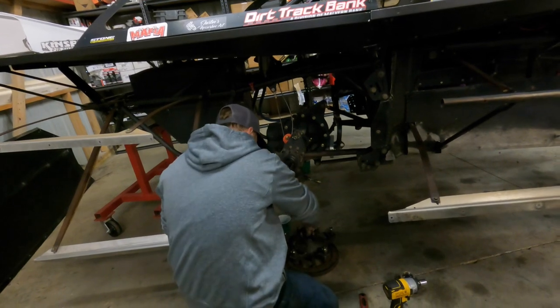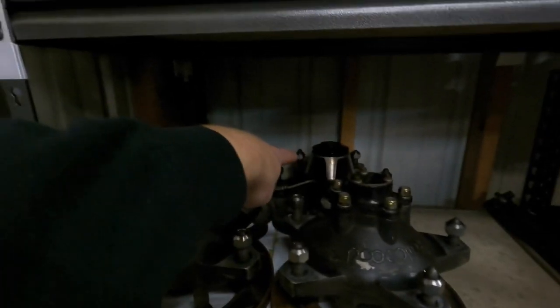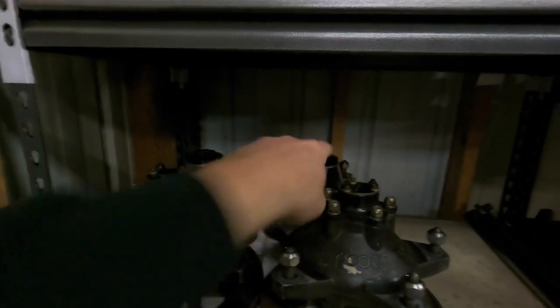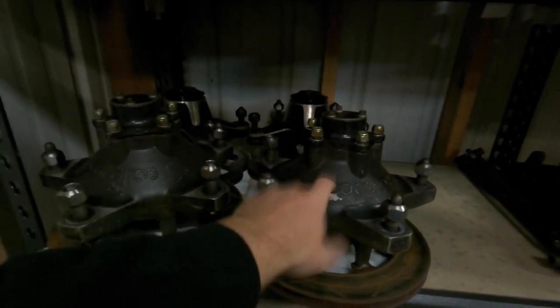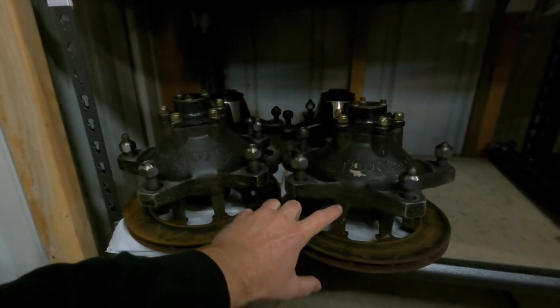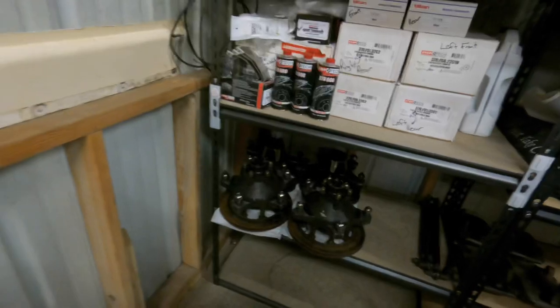Bearing look good? All right, so there are your four hubs off the crate car. The front oil-filled ones are going to end up on Jesse's car. We'll put new ones, like these rear grease hubs, on the front. Also, probably putting new bearings in, and like we said, changing out the rotors and calipers.